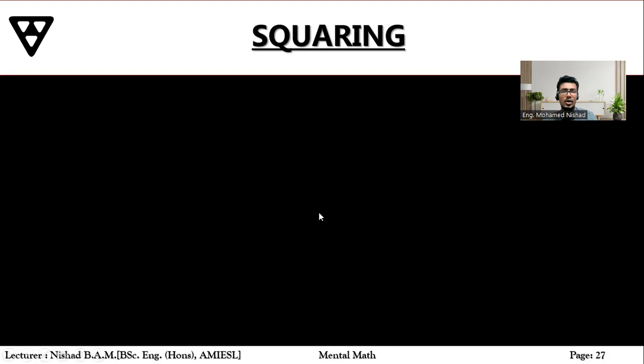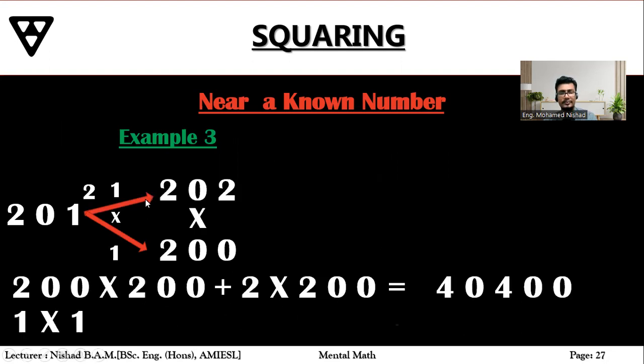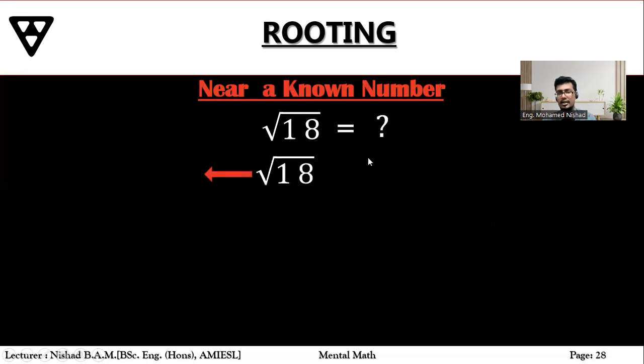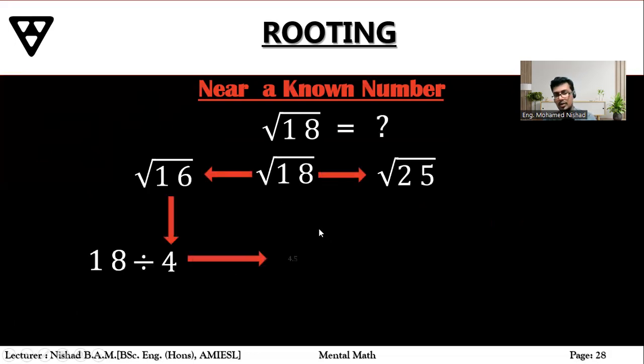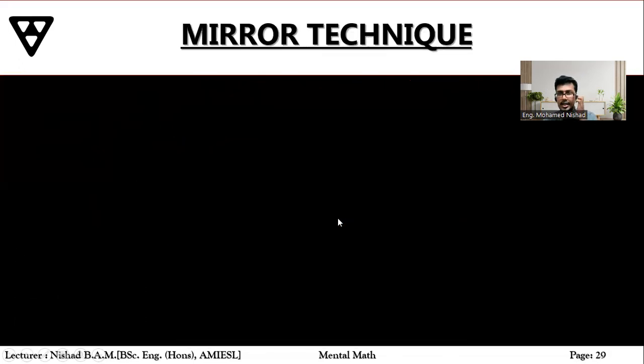Okay. So the next technique that we are going to learn here is, this one is explained routing. Routing here, we are not going to learn that because it's not accurate. You cannot use that in your OL, right? So let me explain you another important and interesting technique, that is the mirror technique, right?